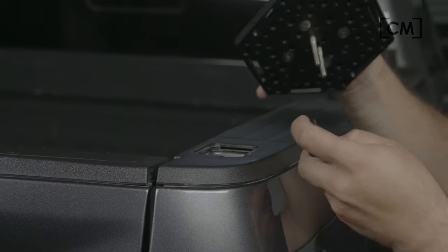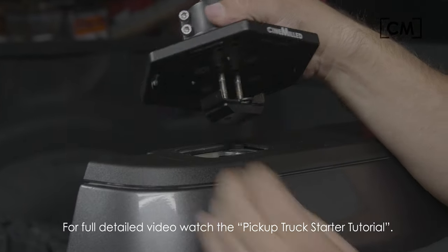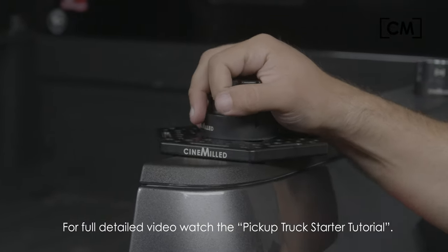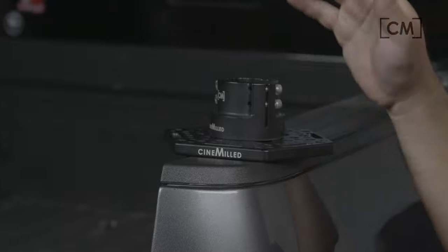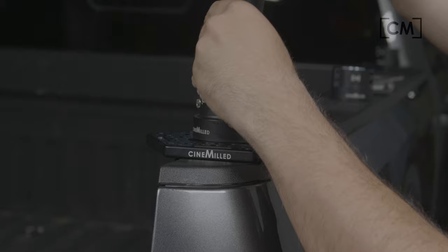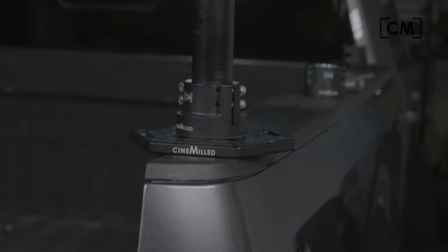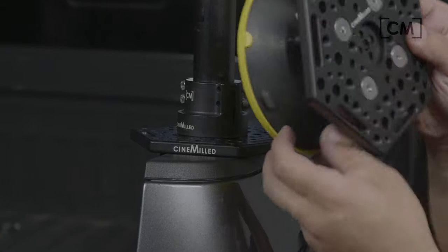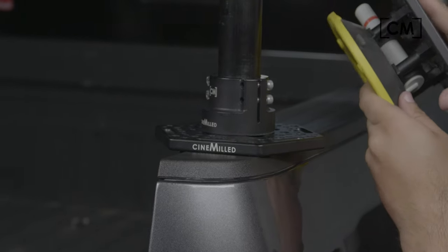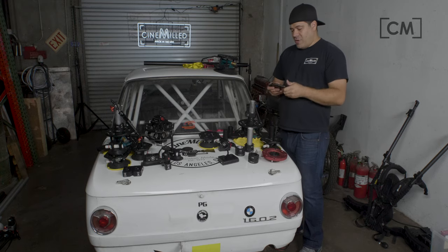And just like with the other one, you line that up and turn it sideways. You drop it in. As you can see here, it's very strong. And you just take your speed rail and drop it in there. And now you have just transformed your CineMilled suction cup, either the 4-inch or the 6-inch, into a pickup truck speed rail starter. So that's really cool.